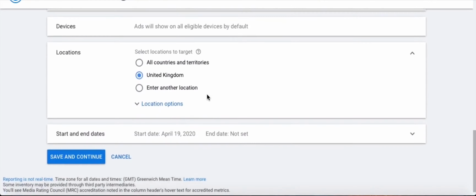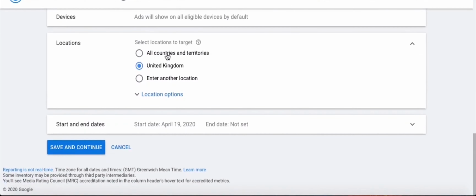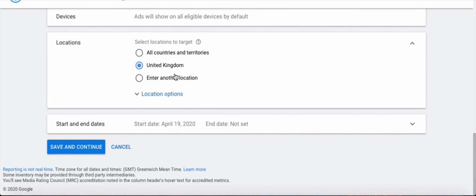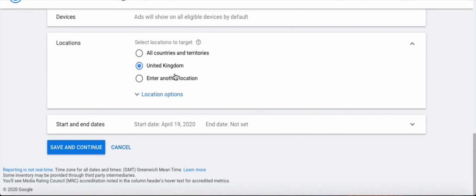If you want to target a specific area, if you are in the US, for example, you will target the US. If you are in the UK and you want to target the UK, you will target the UK. You have the choice. This is where you want your ads to be targeted. It's simple, and that's what I do. Just keep it simple. I might set up another campaign for each individual country, and we can cancel the campaign at any time.